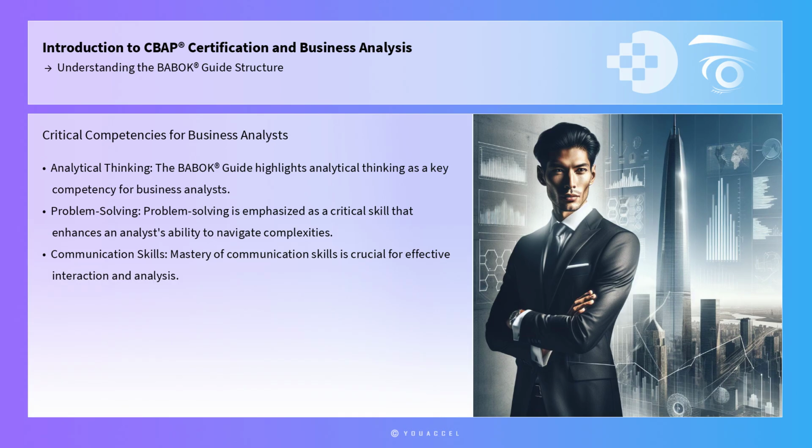In addition to the knowledge areas, the BABOK Guide outlines underlying competencies that are critical for business analysts. These competencies include analytical thinking, problem-solving, behavioral characteristics, business knowledge, communication skills, interaction skills, tools, and technology. Mastery of these competencies enhances an analyst's ability to navigate the complexities of business analysis.